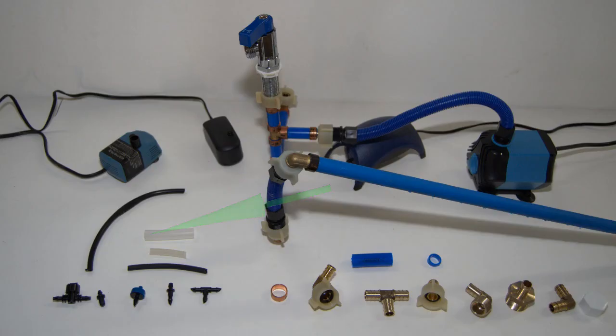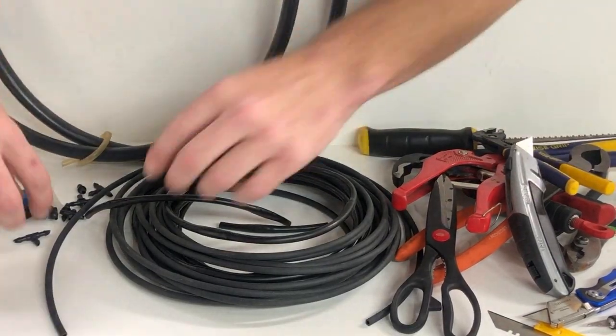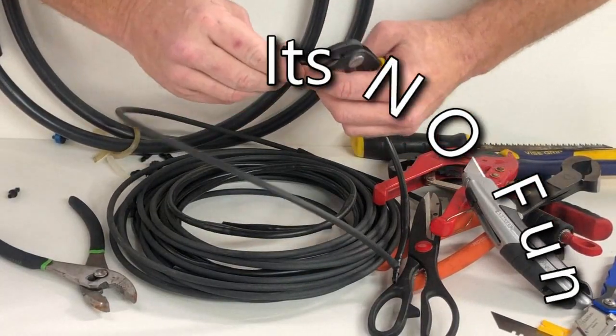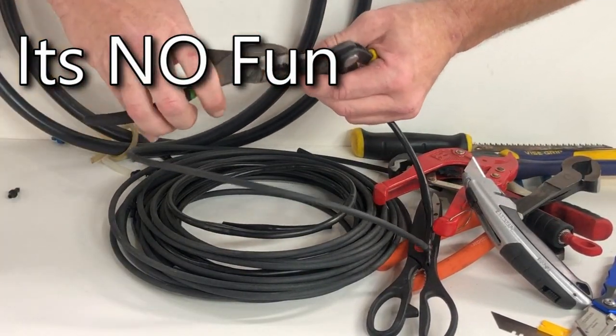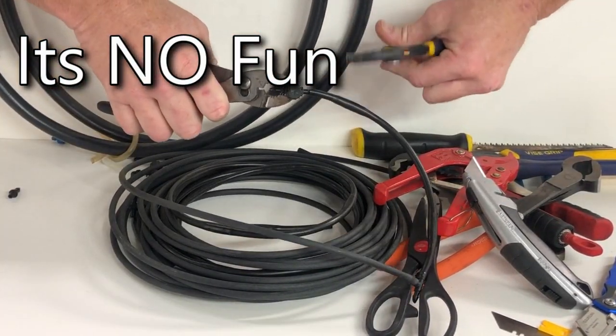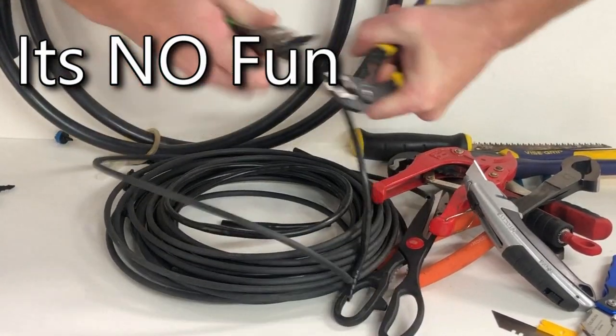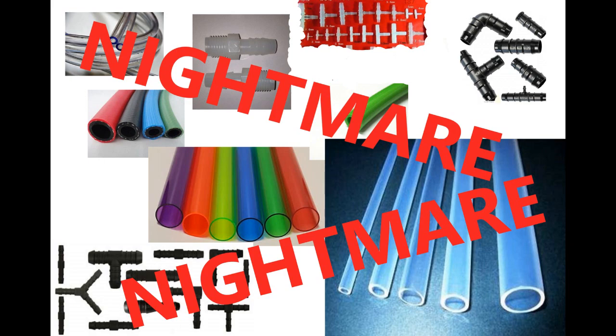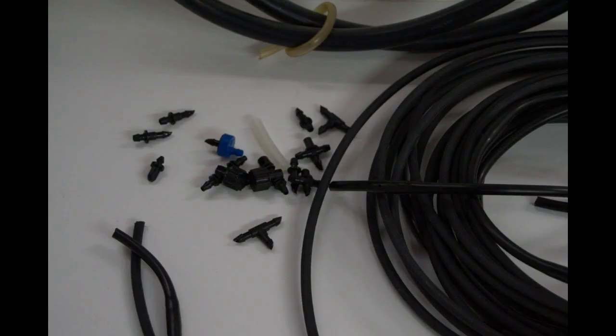Most hydroponic systems use the same type of lines and tubings used for fish tanks with really no standardized sizes, which makes replacement, fixing, and expanding extremely difficult. This is what's going to send you back and forth to the hardware store. A quarter inch tube where the inside diameter is a quarter inch, but the part you have, that's the outside diameter.